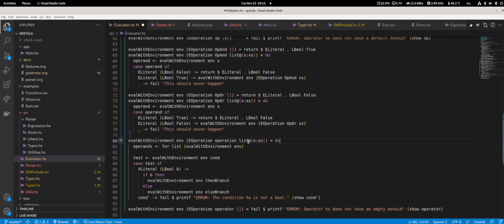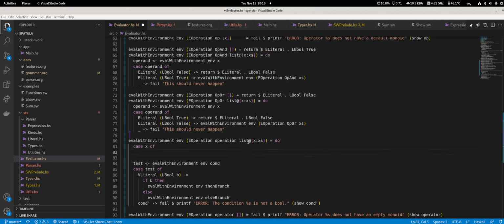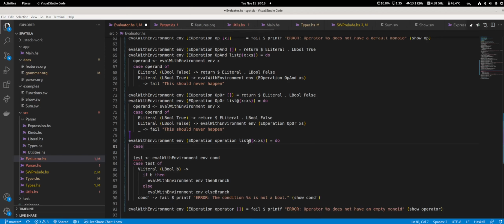No, but I think you're right. So in this particular case, we're going to do a case of the first. By the way, we need to take a lot of care not to mismatch stuff between what we are doing there and the parser. Otherwise, it will be a disaster. I have to agree.